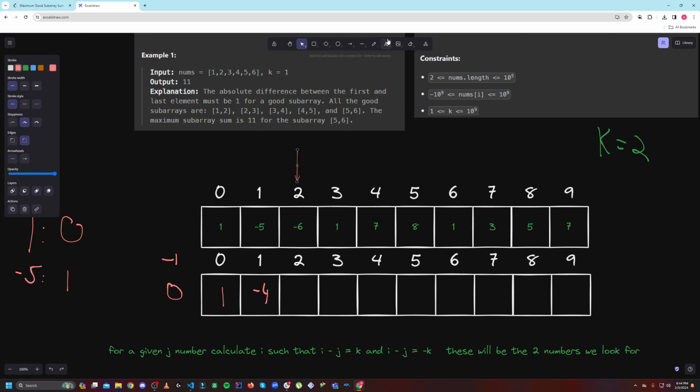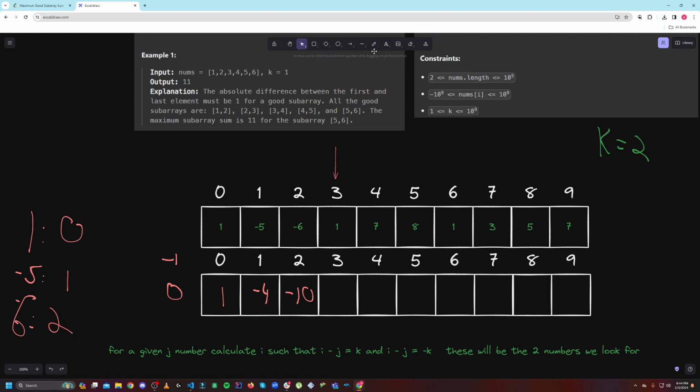Okay. Here we compute our prefix sums. So this will be -10. Do we have, what do we need here? We need -4, I think. Right, so we basically need -4 and we need like -8 or something. We don't have either of those, so we're going to store this at location 2 and move on.